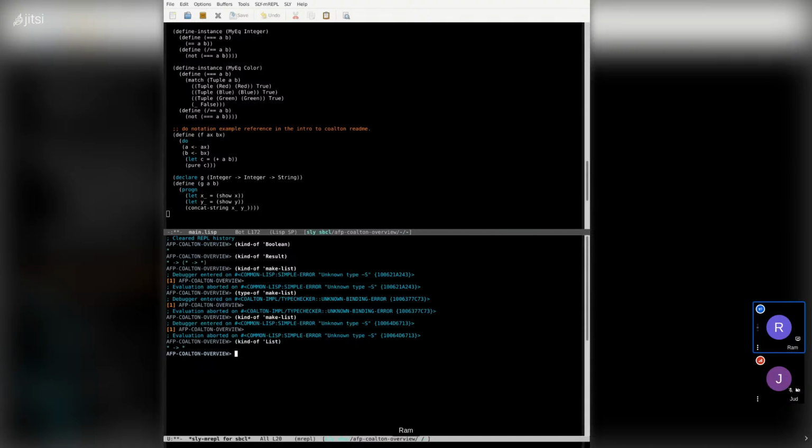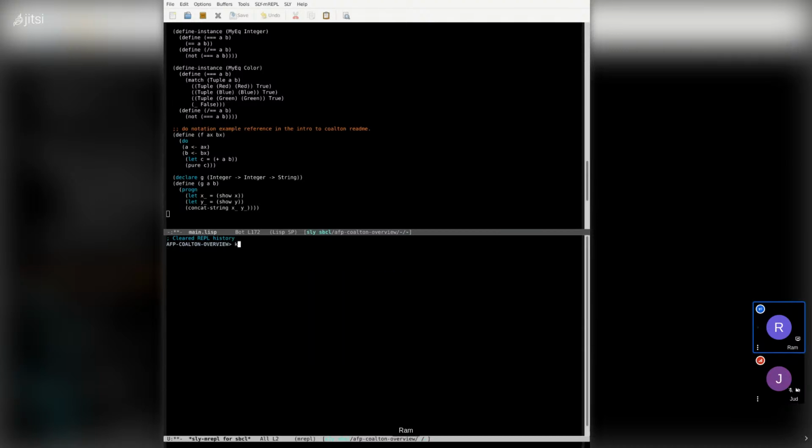If we bring up kind of list again here, just to clear up some of the errors that were showing up compared to result, this is showing us one thing about lists that I think I've iterated before, but I'm going to reiterate again. If you are dealing with lists in Colton, you are dealing with exclusively homogeneous lists.